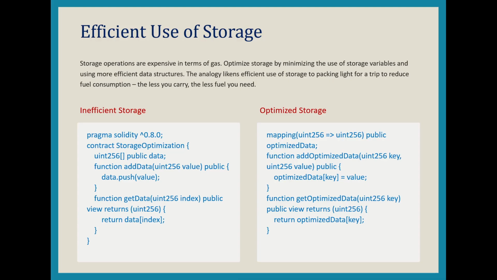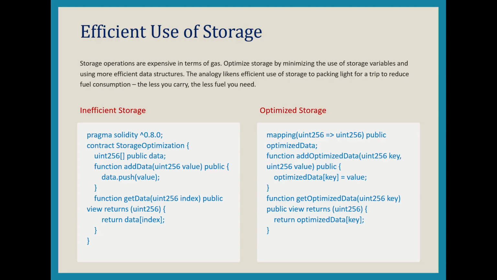We're going to take code examples of inefficient storage versus optimized storage, and I'm going to tell you what the difference is between the two of them. Okay, so let's take the code examples. So in the first scenario, right, we are using dynamic array data. Okay, so this stores elements sequentially, accesses elements by index, right? So this is essentially what an array is. Whereas on the other hand, for the second code, we have mapping. So mapping stores key value pairs and elements are accessed using a key. This is suitable for scenarios where data is accessed randomly and needs to be associated with unique keys.